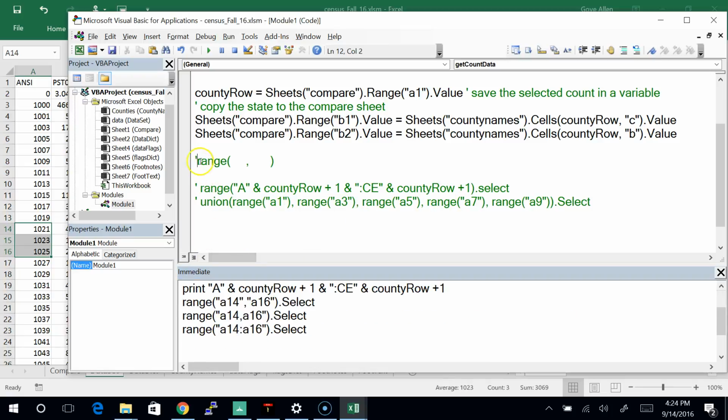So did I start? Oh, I started up here. Range. Now I'm going to start at. I'm going to give it a reference to a particular cell here. So sheets. What sheet do I want? It's called data. What's it called? Data set. Cells. I want some particular row and some particular column. This is going to start in column 1. So I'm going to put the comma 1 in there. This other comma out here is separating my next range that I'm going to put in here. So what do I want to put in here for the starting row? County row plus 1.